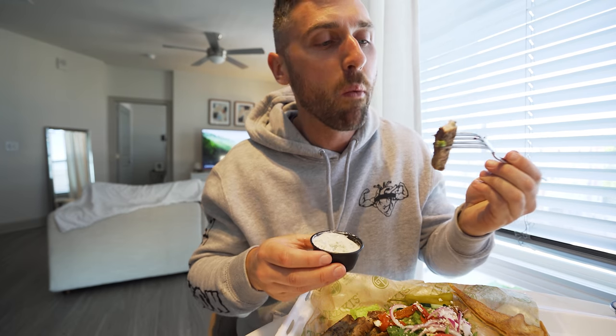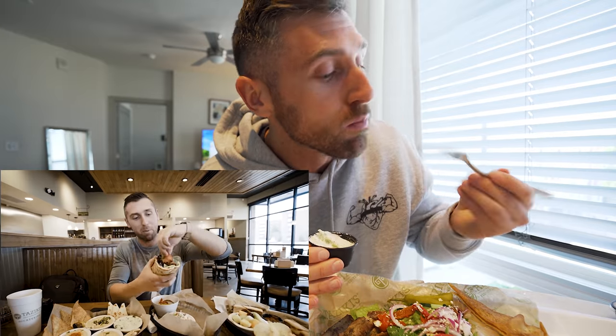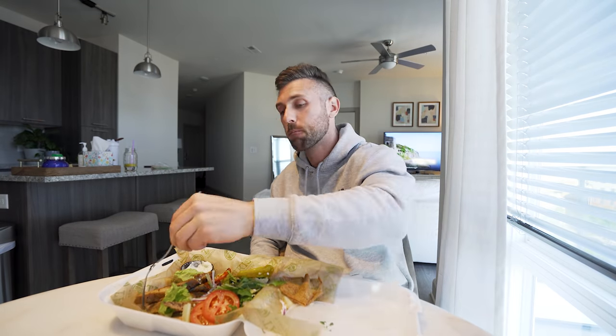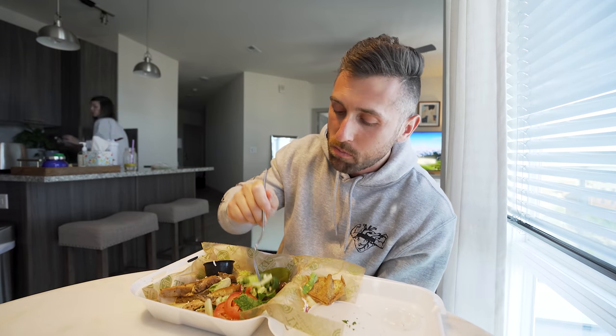The grilled chicken with the tzatziki sauce — my OGs might remember when we went to the Cincinnati location in Mason, Ohio, and ate everything on the menu with Michael. I think for the longest time I just assumed people with a lot of money ate a really healthy diet — they're very disciplined in their practice so they must be disciplined with their food choices too. In reality, some of them do stick to a very nutritious diet, but for some that's just not something they prioritize. It doesn't mean they're not disciplined — it's just that area of their life isn't as important to them.